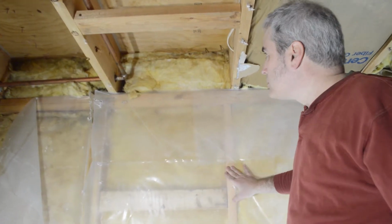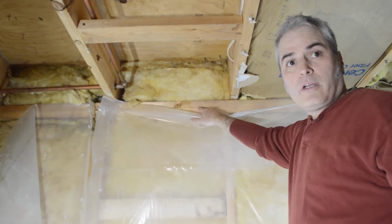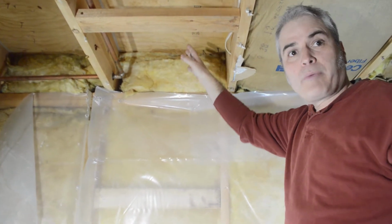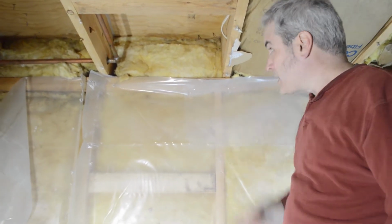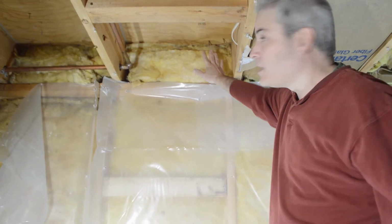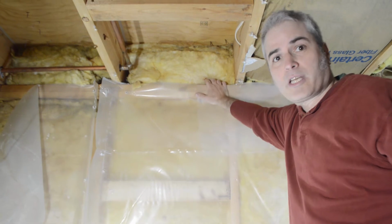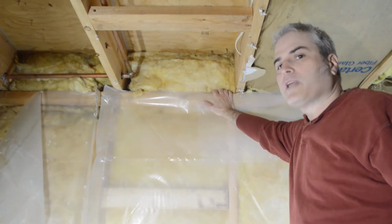Here we are. Jim's crew has removed the sheetrock, we're at the top plates of the first floor in the cape part of the house, which means that just above here is a roof line going up, and this space right above here is a knee wall. A knee wall is a space where the roof comes down and meets a wall. That space is often uninsulated, and what we have here is the band joist with fiberglass insulation. And installers almost always use fiberglass insulation here, but fiberglass insulation is not the material you want here, because fiberglass insulation, as my friend Jim always says, is like a filter at the end of a cigarette. It does hold warm air, but it does nothing for air sealing.